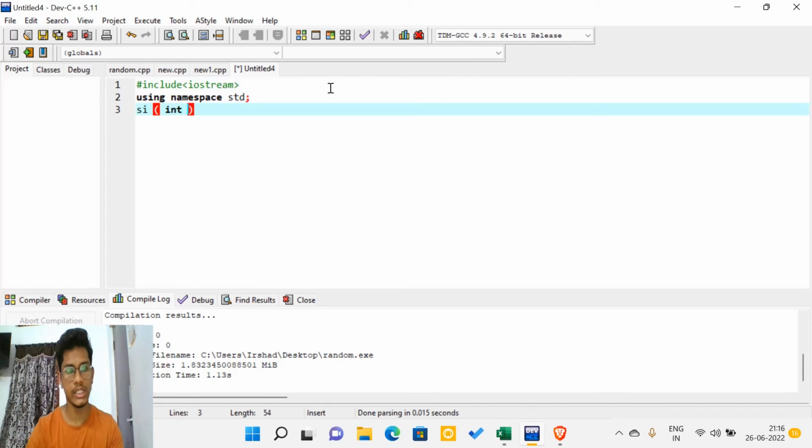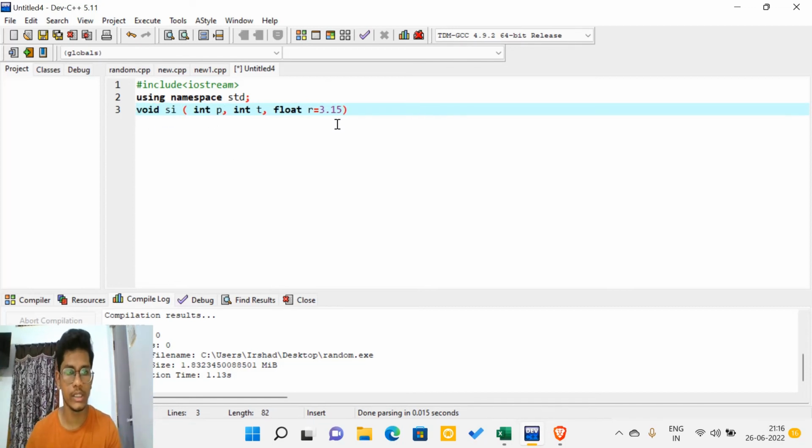Then my integer, for example, P is my principal amount, and then integer time, and my float would be rate of interest. For example, I am giving 3.15 as my rate.